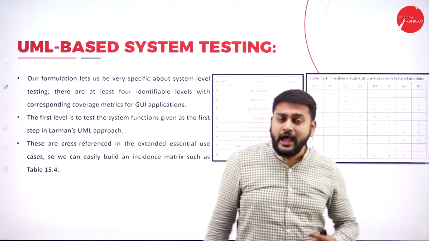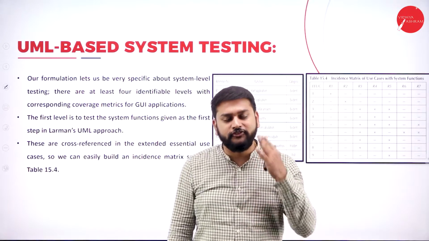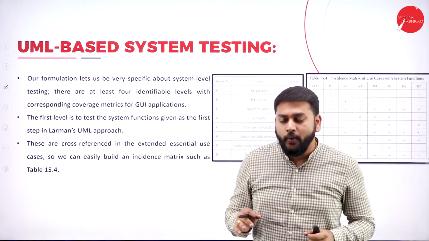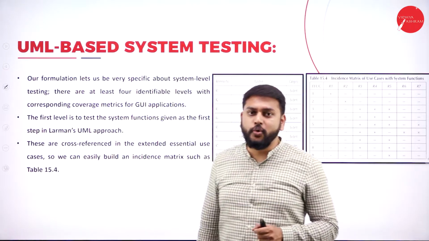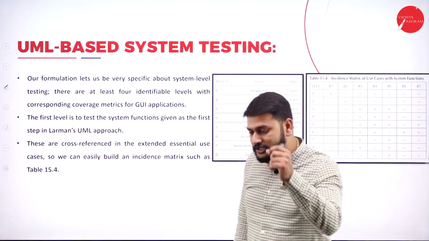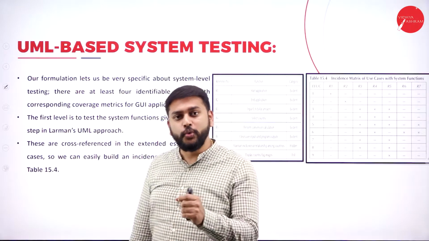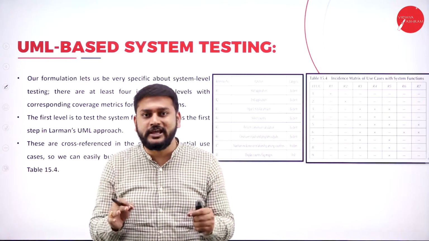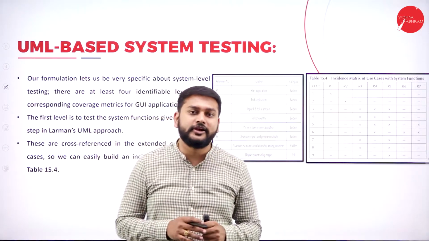But in this, I will have 4 different levels. The 4 different levels is what you need to understand here one by one. When it comes to the first level, what happens in the first level? I have already told you in the first slide. You will be able to identify the cross-reference in the early stage. That's the most important thing that you need to remember.